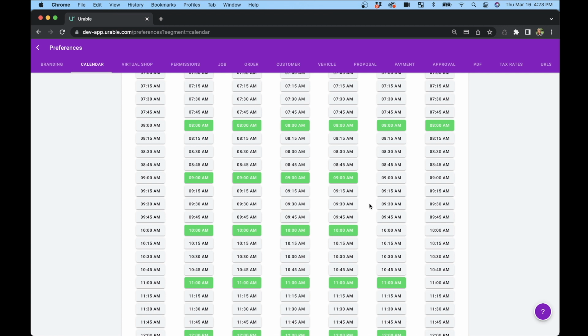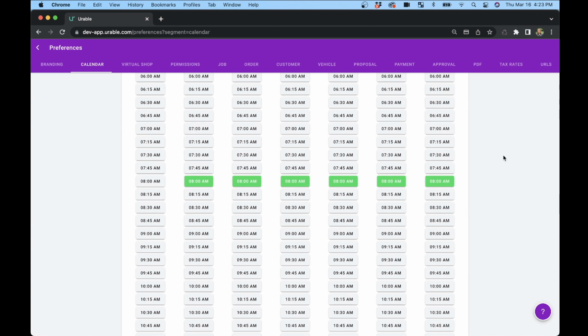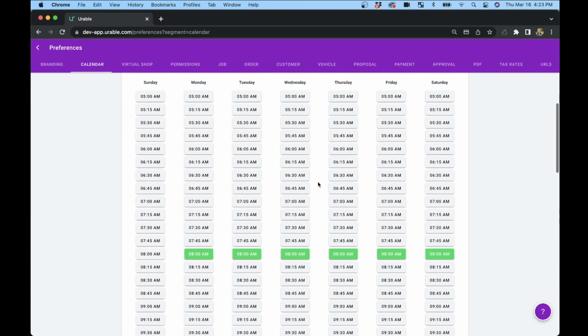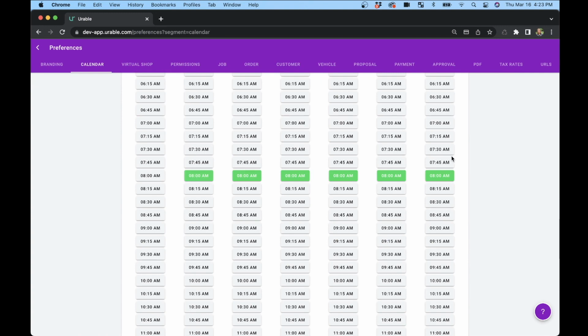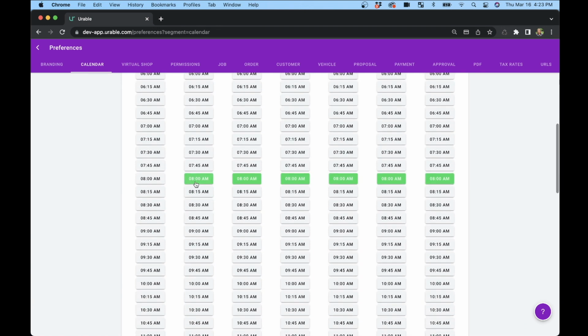Another common thing that we've seen in here is for businesses that have everybody drop off first thing in the morning and they just work on those cars throughout the day. So you might see something that would look a little bit more like this, where the only time slot they have selected, we'll just pretend I don't have any of these selected down here, would be first thing in the morning. So they have everybody drop off at 8 a.m. Maybe they know that they can handle 4 jobs throughout the course of that day. So 4 people can pick this time slot on each day. They work on those vehicles all throughout the day, and then customers pick them up at the end of the workday. If that's how you operate, then you're more than welcome to just set this up with one available start time that they would all select from.